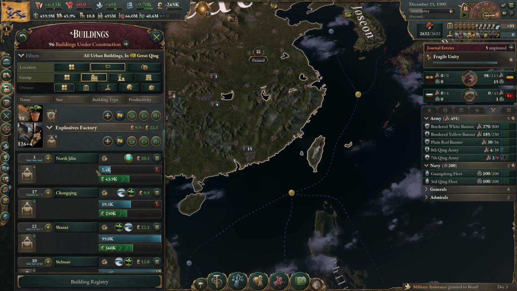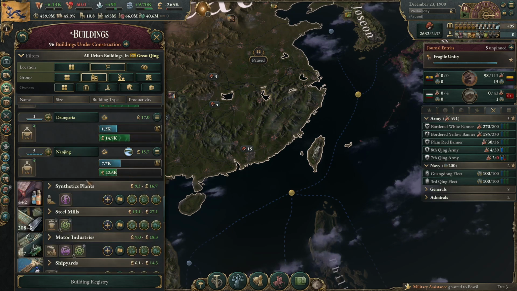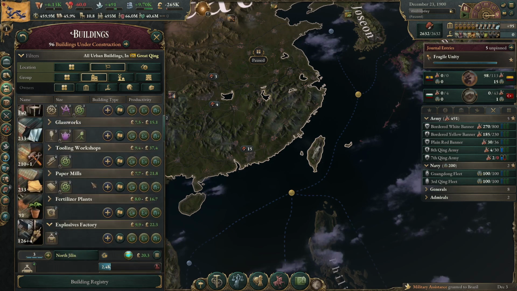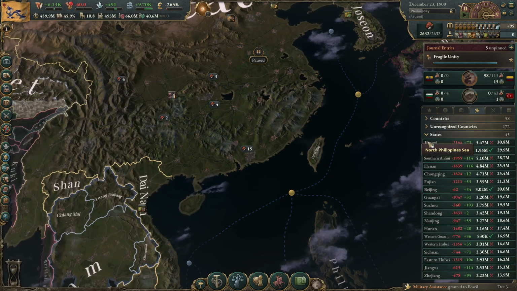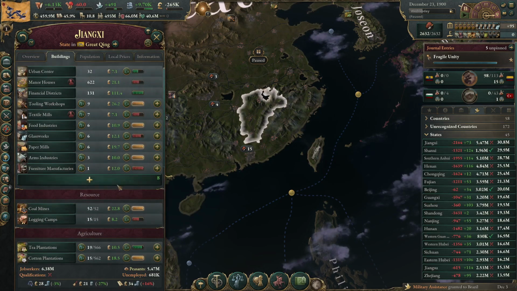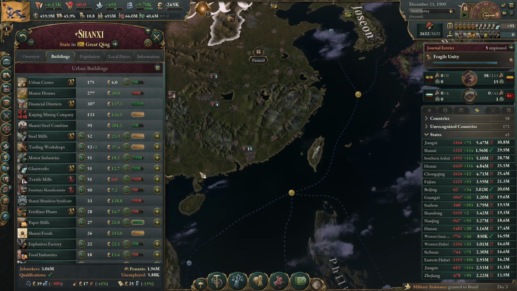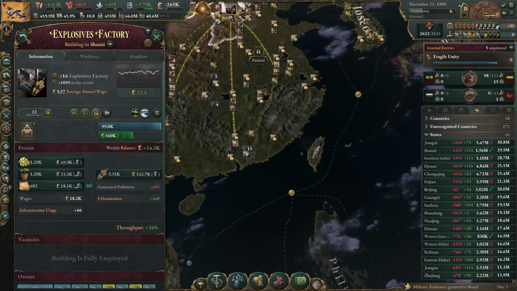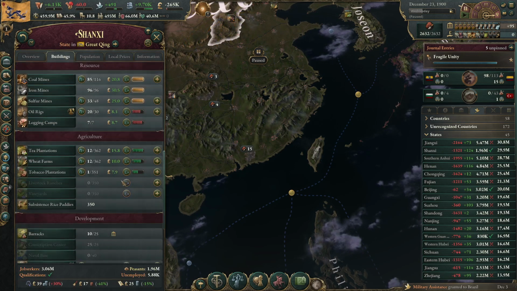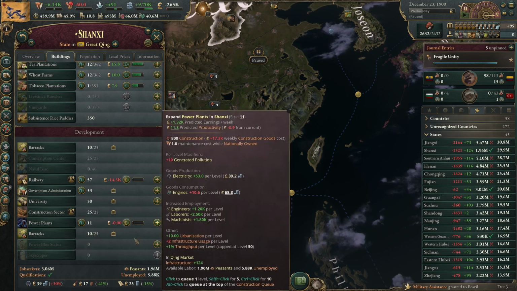How many explosive factories do we have? Locations do we have? 4, 5... Enough that we're going to want to go through and do it the other way. Okay. Back to the state menu. Zhangji, you've got explosives. No. Shangxi, we know has 22 explosive makers. Each explosive maker wants 20, so it's about 440 power, which is about 9 power plants.